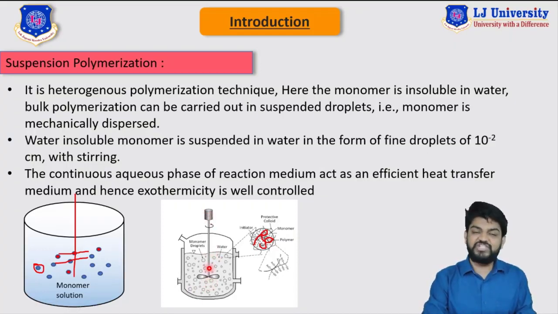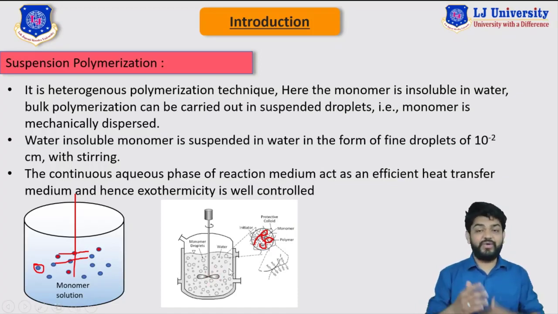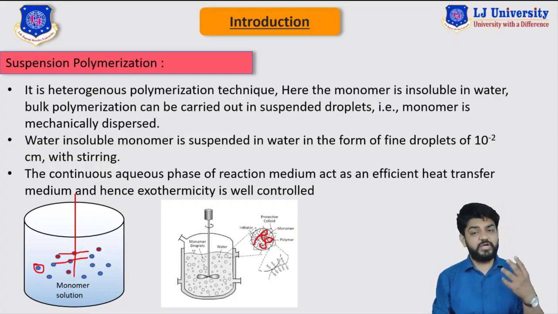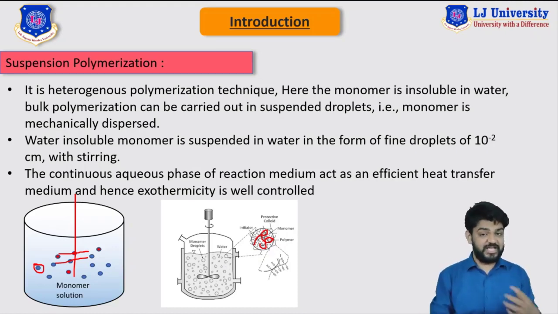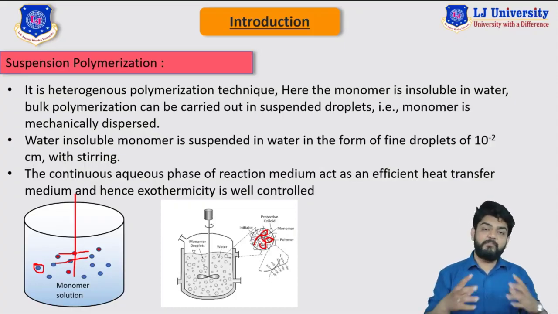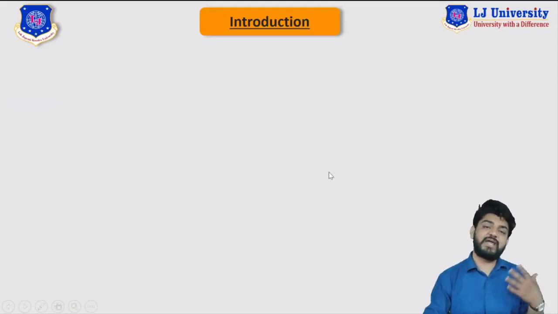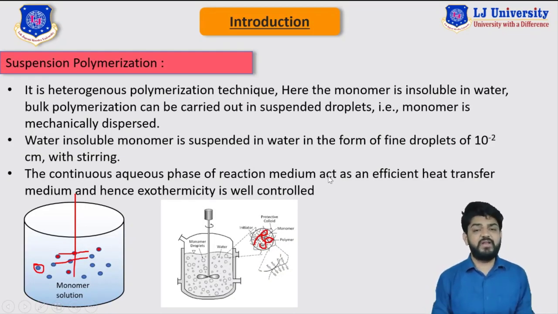Now we are providing agitation, or stirring. You can see here, as we provide stirring, this monomer and initiator get suspended as they are insoluble in water. So we will now have droplets of monomer, essentially in the form of a suspension. Inside this suspension, our polymerization reaction will take place and it will form polymer like this. You can see this red line is your polymer chain. As we get polymer, this reaction will evolve some amount of heat, and that heat needs to be absorbed in the water.